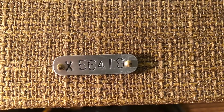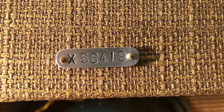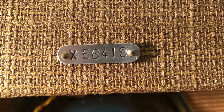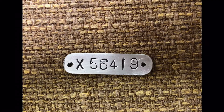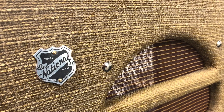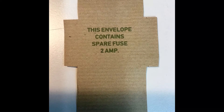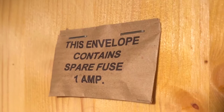Here is the fake serial number. Every Valco amp got these badges, either brass or aluminum. The letter in front of the numbers tells you the decade the amp was made — V means 1947 to 1951, X is 1952 to 1958, and T means 1960 until 1963. The national emblem was a real challenge for me when I cut that thing on a little jigsaw. Something that shouldn't be missing is the little envelope for the spare fuse — without it, I'm sure the amp wouldn't sound right. I made it out of wrapping paper. Here is the finished product, placed into the amp's cabinet.